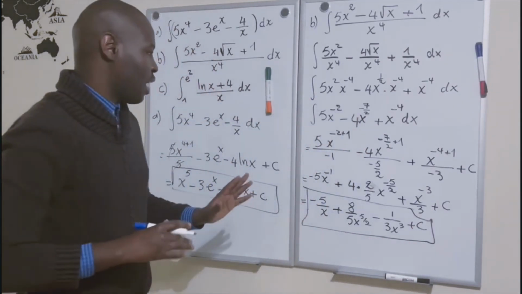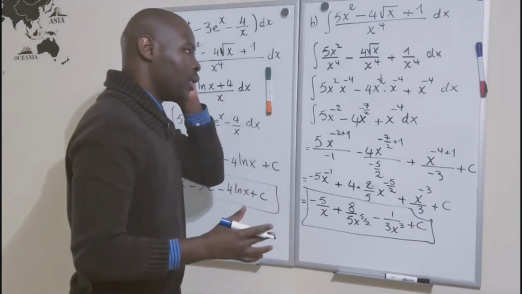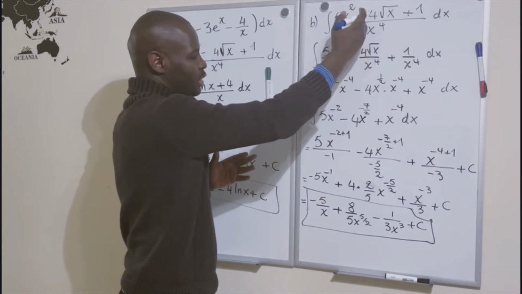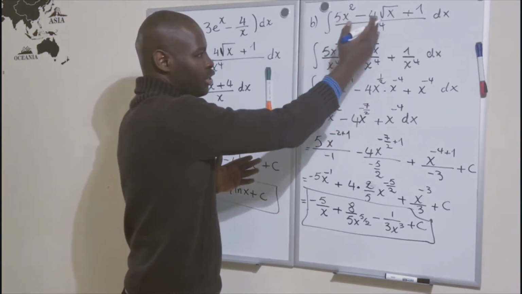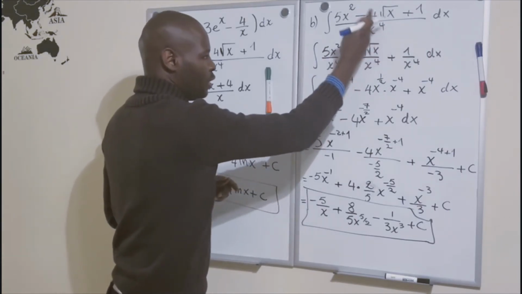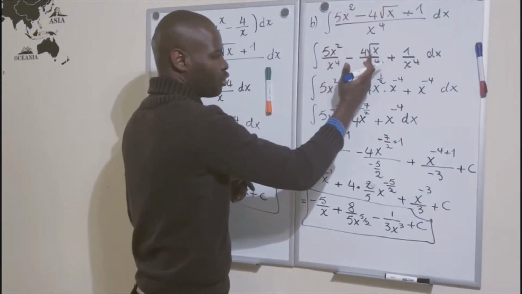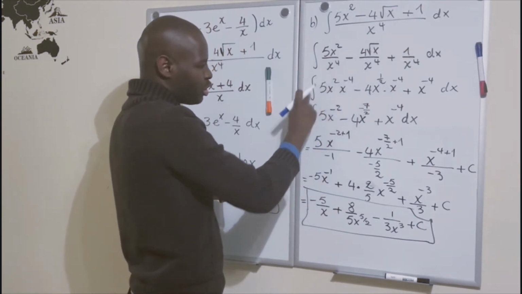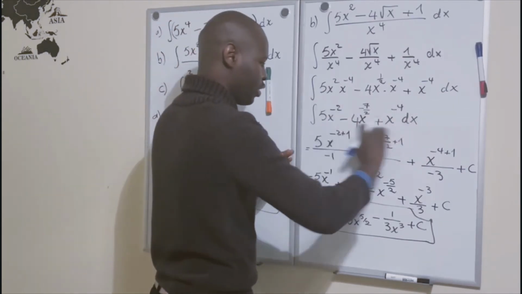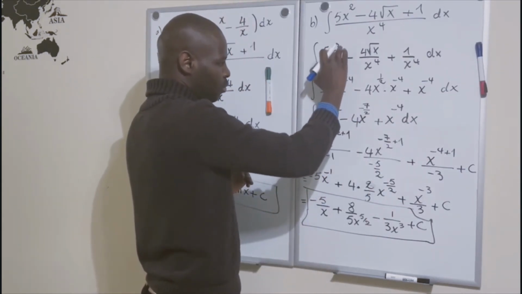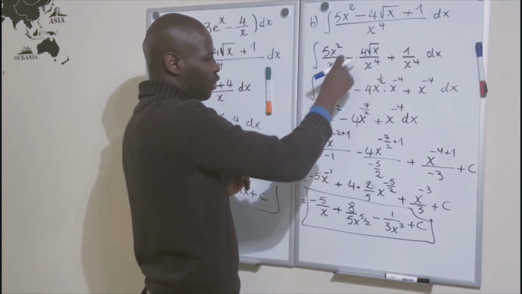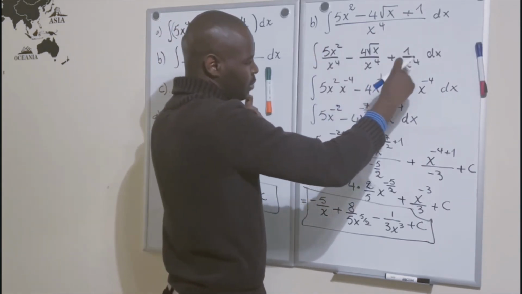I hope this makes sense. You can always go back and play with it. And just kind of to recap, what I did was make sure I simplify my terms in the simplest form possible before I can integrate anything, right? So I separated the x to the 4, so I have x to the 4, x to the 4, and then I simplified. All of this is just algebra. We haven't touched any calculus up to here, right? So again, we divide, x to the minus 4, x to the 4, and then you take the x to the 4 up, it becomes minus 4, and the same thing here.